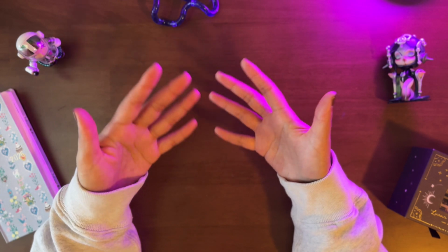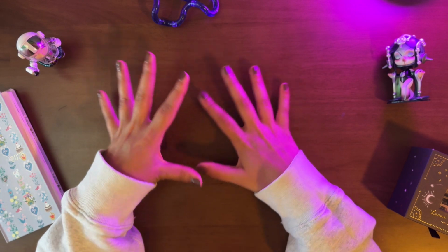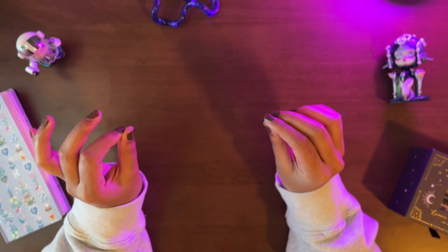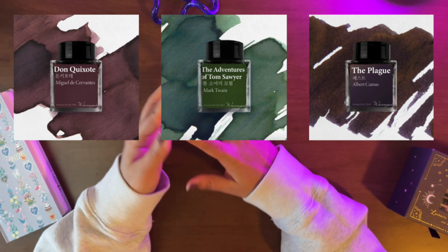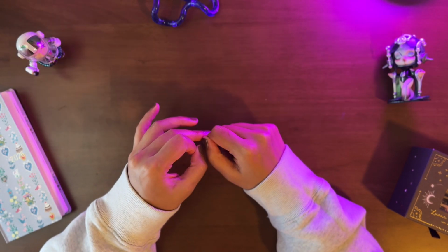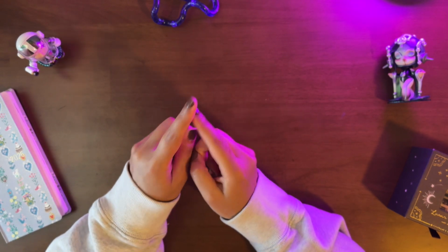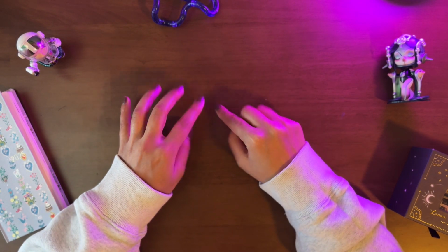But I also just really love Wearingeul's ink shades. I think they do the muted, murky tones really, really well. And there are so many inks of theirs that I find just stunning, right up my alley. I'll put some pictures of some examples, but I think they really do the more desaturated, muted tones really well. And I just love their branding so much. So I would love to try some Wearingeul inks this year. And I hope I'm pronouncing their brand correctly. I think they're a Korean-based brand.